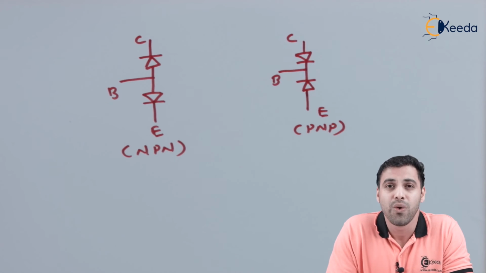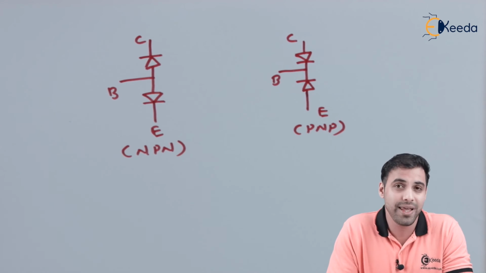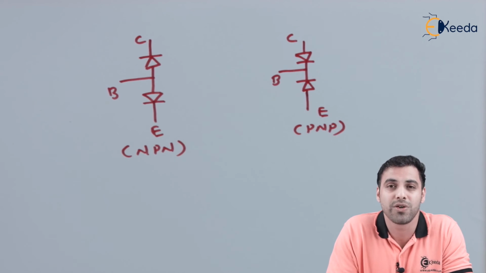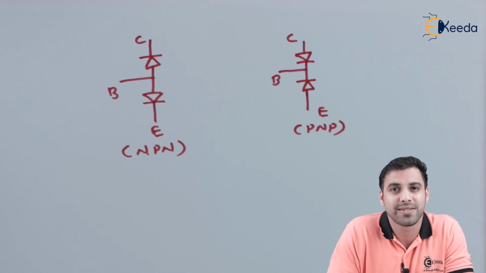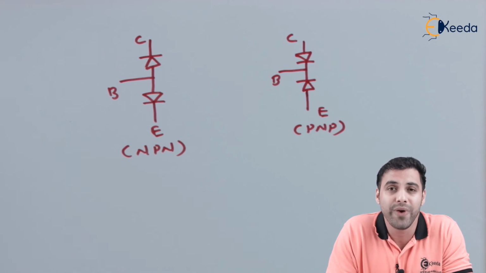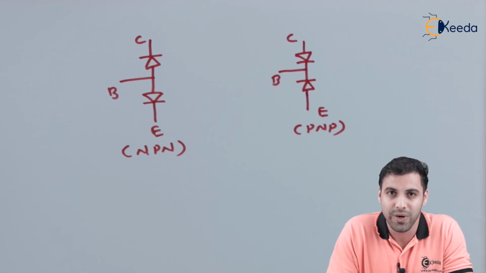So now friends, we will be discussing how it works. As I explained earlier, the ability of the bipolar junction transistor to handle a lot of electric current and a very high amount of electric voltage is because of the N minus region. As we saw in the case of the power diode, because of the N minus region, the thickness of the space charge region increases, because of which the transistor is capable of handling a high amount of electric current and electric voltage.